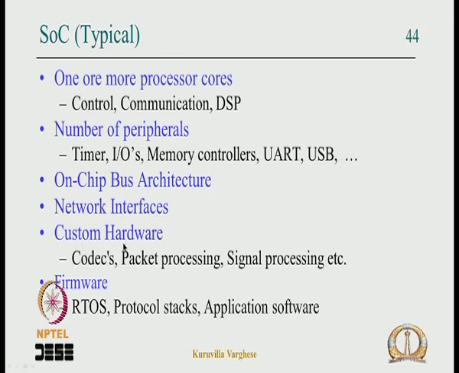Then there could be custom hardware for packet processing, signal processing like codec. You have a TV set-top box which has an H.264 or MPEG4 decoder that is required, and ultimately you have the software, the real-time OS or the OS, the network protocol stack, application software, everything in a flash memory in the chip, within the chip. So that is an SoC. So if you don't know what is system on chip, a typical system on chip is like this.